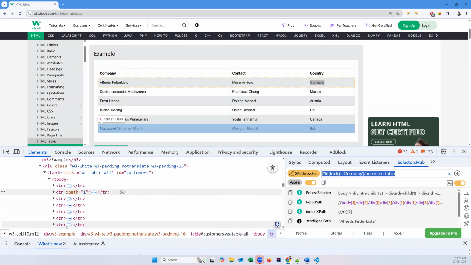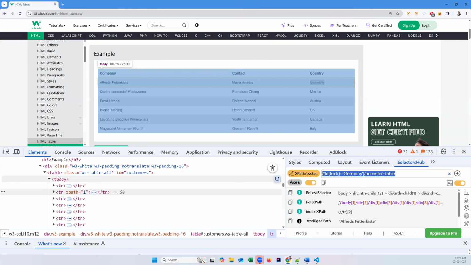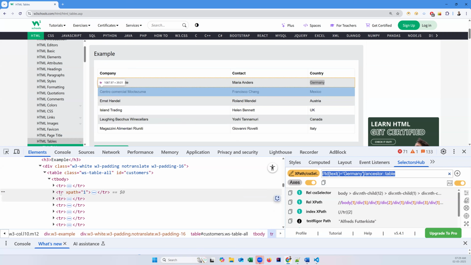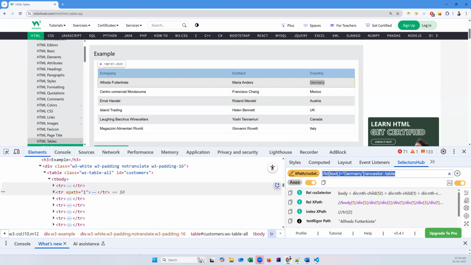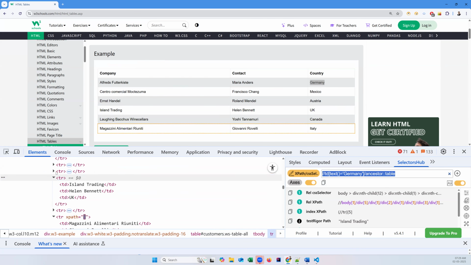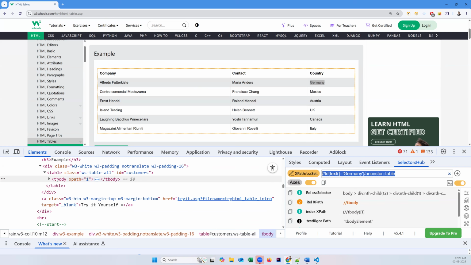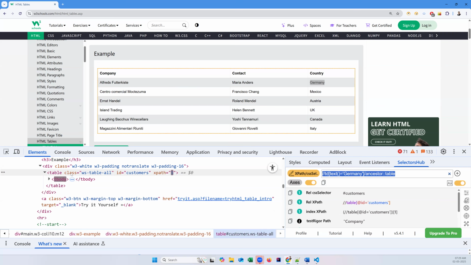So these TRs are what? Direct children of the table. So tbody itself is one child. Inside the tbody, these TR tags are again children. And again, if you expand every TR, there are grandchildren. So descendant is nothing but what? We can capture all the elements under that particular element. So let me take table as a self element.